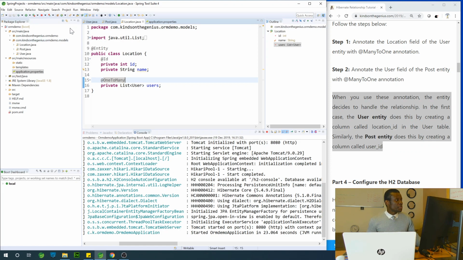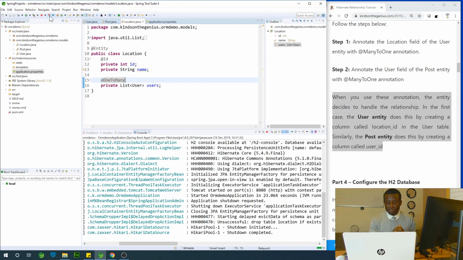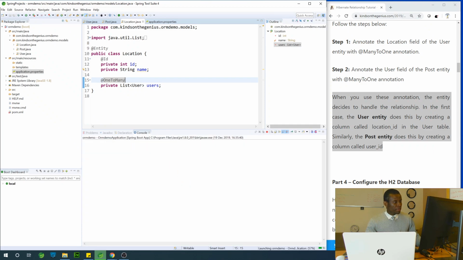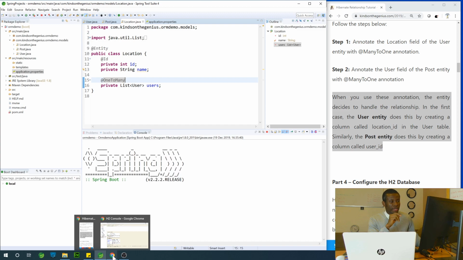Okay, so let's just run it and see what happens. So I'm going to just run it at this point. I'm going to go back to H2 and see what happens there, okay?